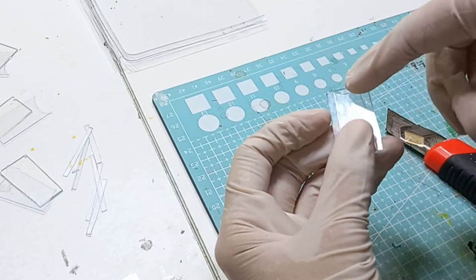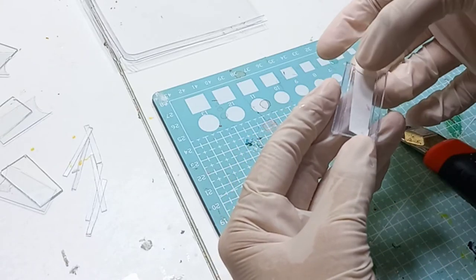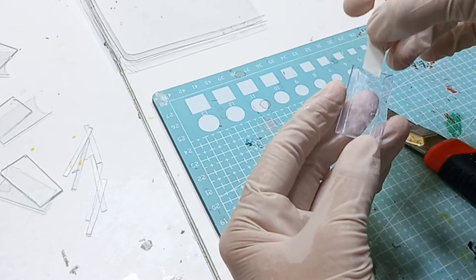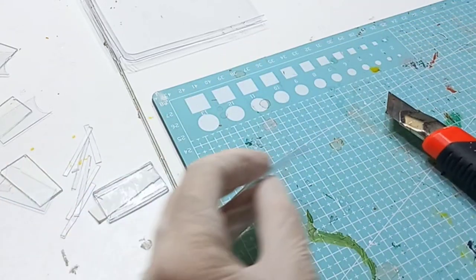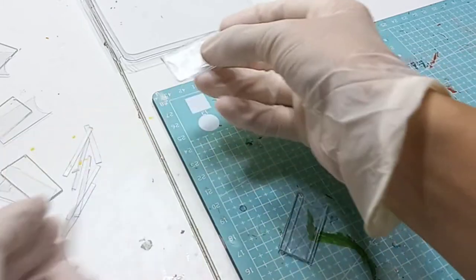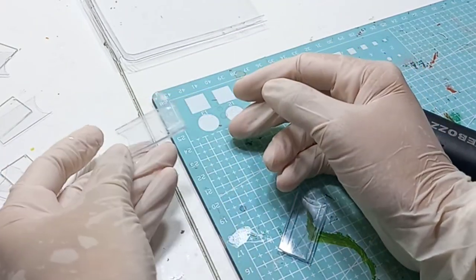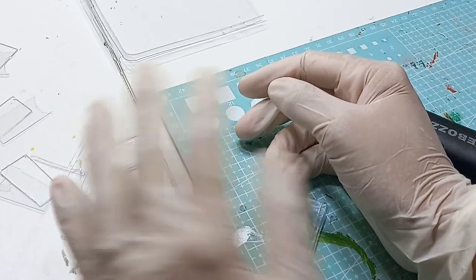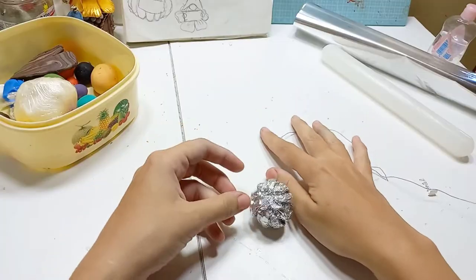I made this shape so if I have paper in here, for example, then it's easy to just pull it out like this, but it's optional. I'm going to make the rest of these plates off camera, because as you saw, it's quite difficult and needs some concentration. After I'm finishing them, I can start to make my figures.